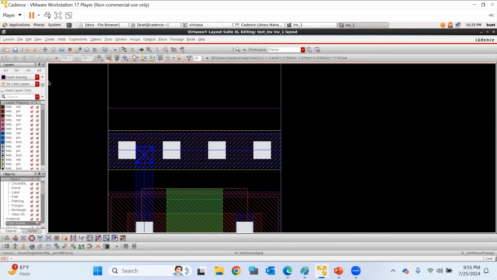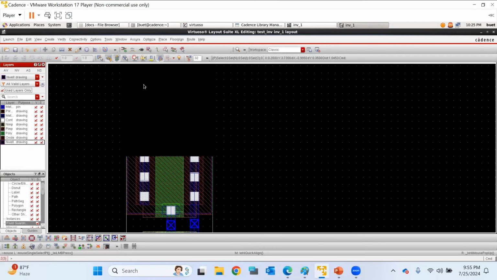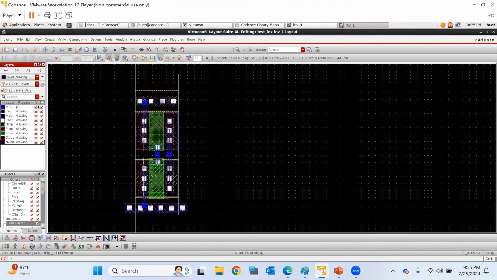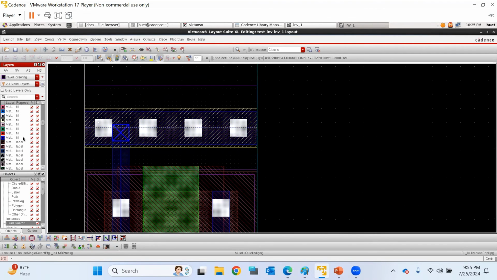And here you will be able to see one used layer. So whatever the layers we have used in this block, we will be able to see these used layers only. And this is all layers, whatever the layers this PDK gives us, we will get these layers at this stage here. So now I have aligned it to do it like that, N well drawing.